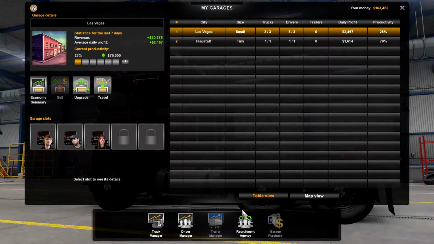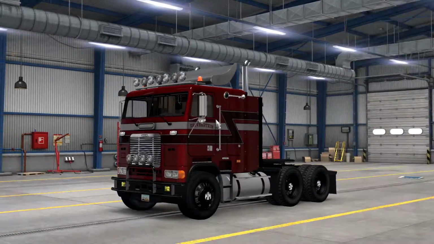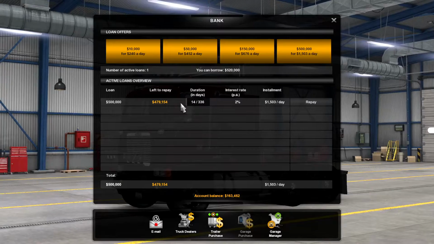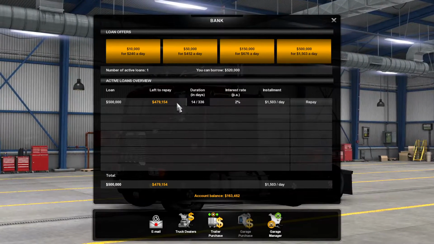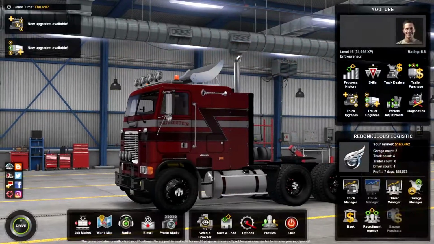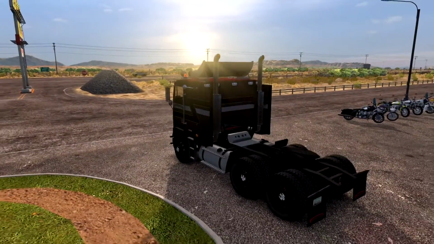Right. How are we looking loan-wise? Bank? Yeah, 479,000. I thought we were on about 475, so yeah, not bad at all. Not bad at all. But that is a beautiful sunrise actually up there.